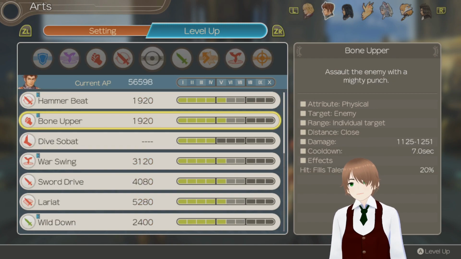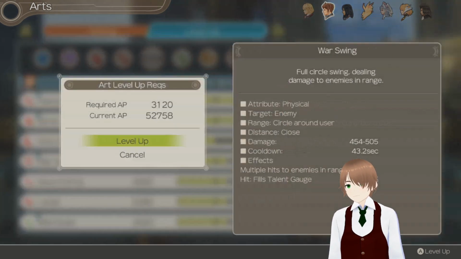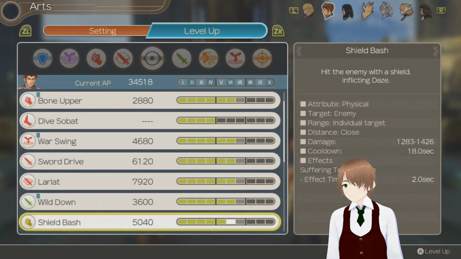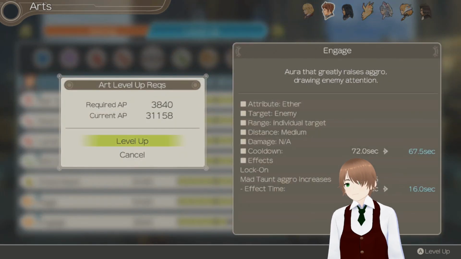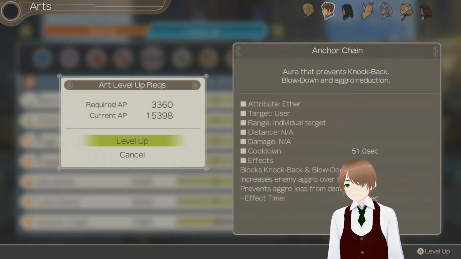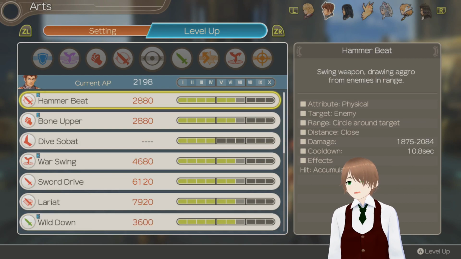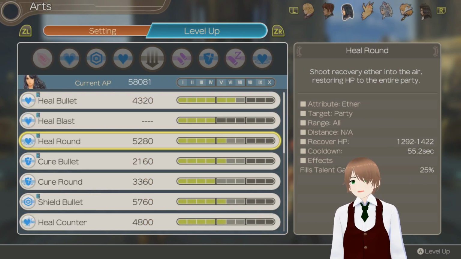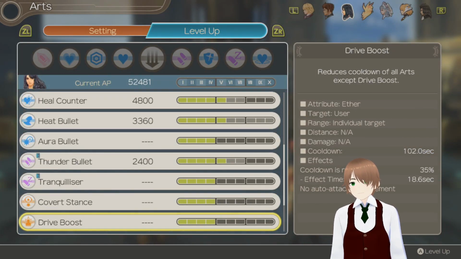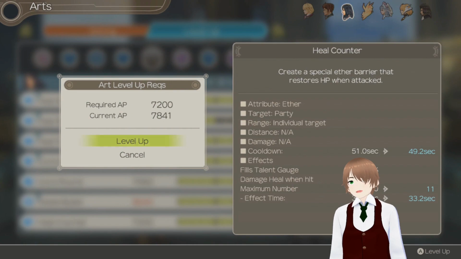We're also going to want to level up Ryan's arts. We're going to level up everyone's arts, obviously. So Hammer Beat, Bone Upper, War Swing, Sword Drive, Lariat, Wild Down, Shield Bash, Rage, Engage, Berserker. We want Last Stand, Anchor Chain, Aura Burst. And, wow, that's all the arts we can level up on him. Let's level up Sharla, accordingly. Heat Bullet. I already got Thunder Bullet leveled up, but not Headshot. And Heal Counter will be a good one to level up.